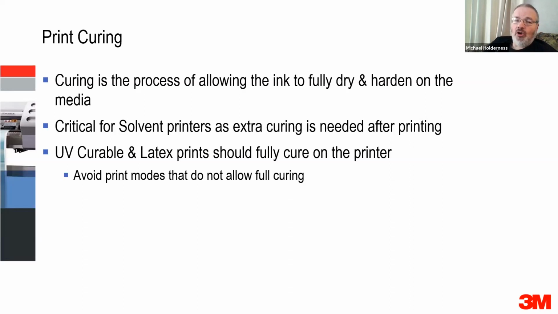But if you've got your UV printer or your latex printer correctly set up with the correct temperatures and the correct number of passes, and you've got everything set correctly, it will be fully cured as it comes out of the printer. It is possible to run UV and latex printers in an incorrect mode that will allow a semi-cured ink to come off the printer. That is not what we're talking about here with print curing. That's a different proposition.